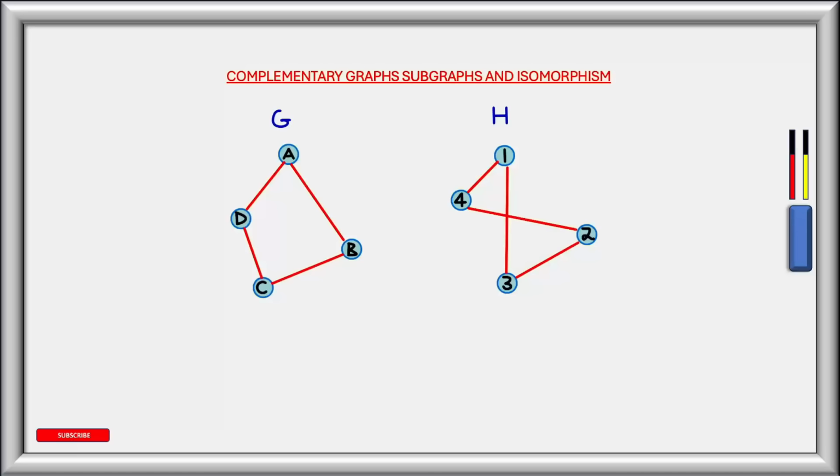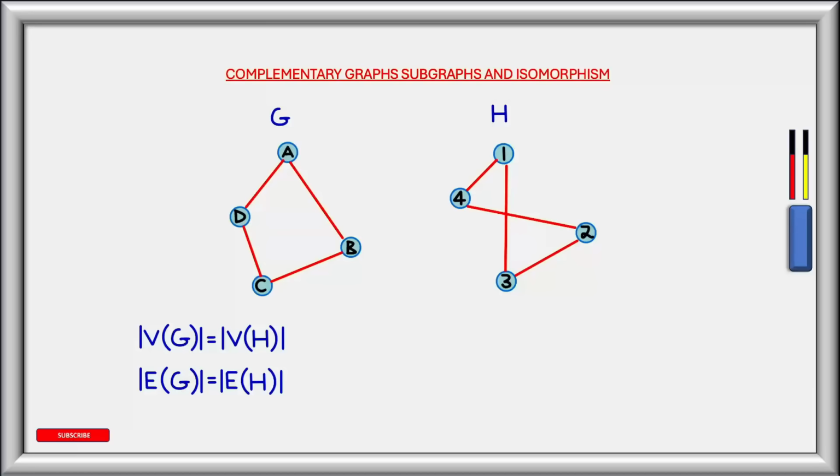In this last challenge, we want to perform the tests to determine whether an isomorphic relationship exists between graph G and H. So first up, we need to show that the number of vertices in graph G is equal to the number of vertices in graph H. And then we need to show that the number of edges in graph G is equal to the number of edges in graph H. So if we look at graph G, it has 1, 2, 3, 4 vertices, and graph H has 1, 2, 3, 4 vertices.